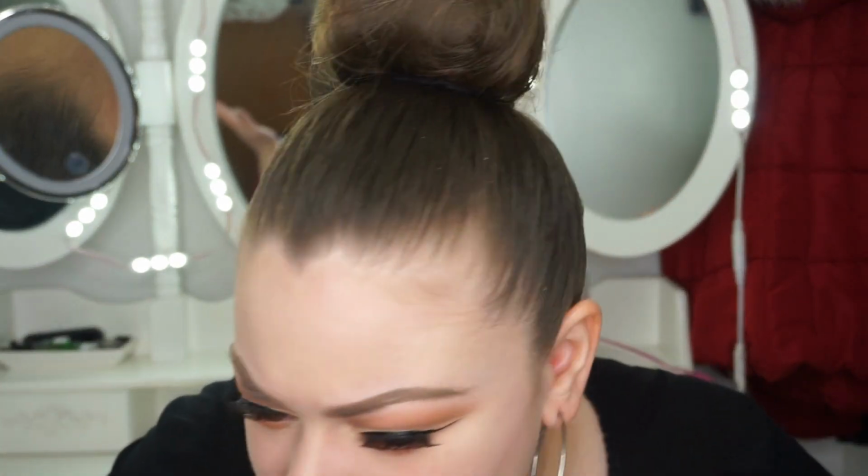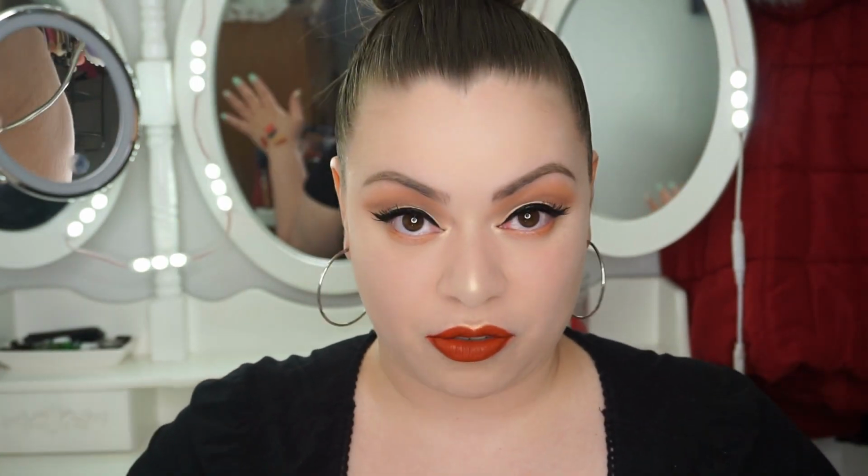And yeah, the setting powder is actually decent. I don't really have any complaints about it. Hopefully there is no flashback. I believe it states there is no flashback with these products, but so far I like it. As far as the setting, I think it's set well. I put it on to finish my face at the end. So far I have no problem.